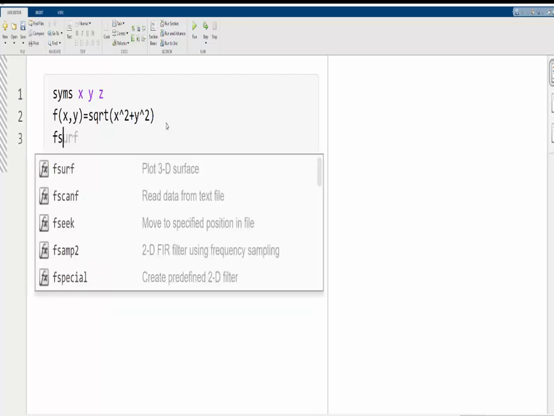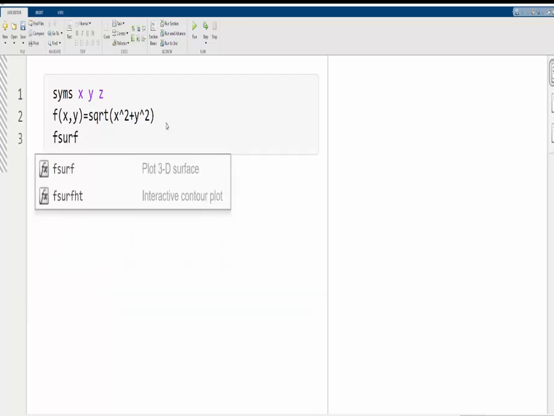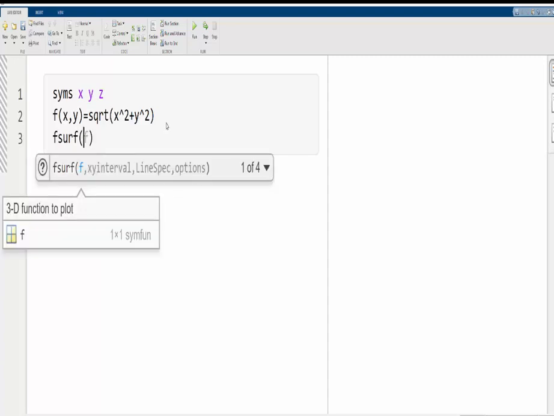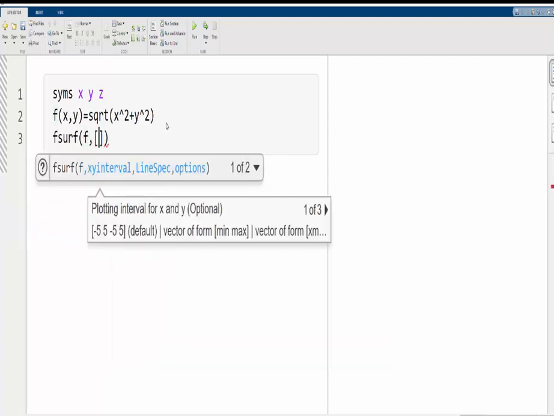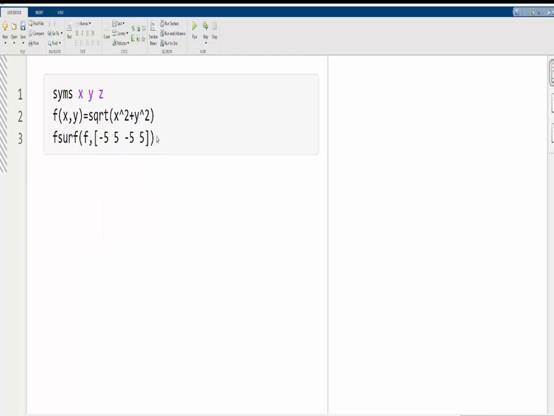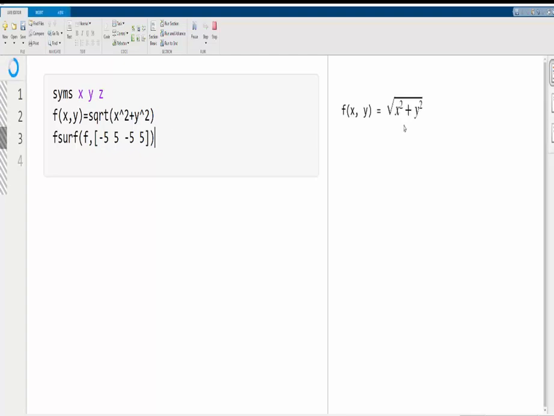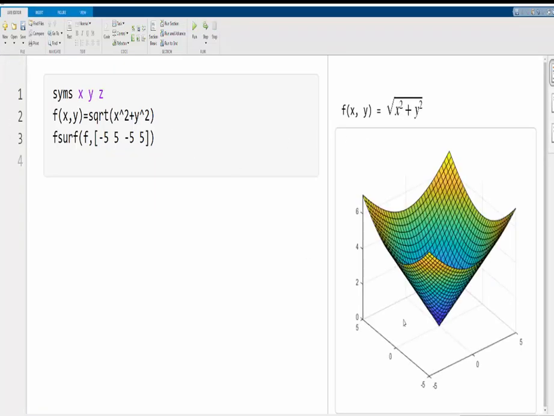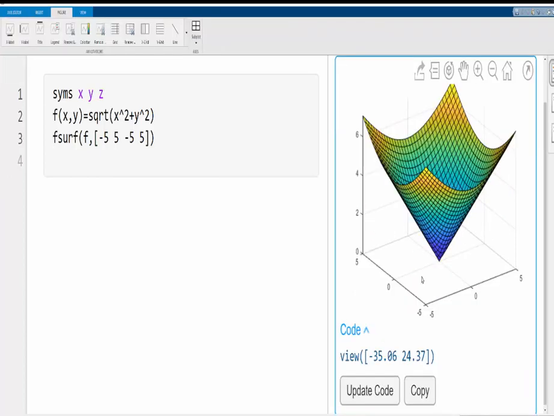Okay, and then how do we graph this? We just say fsurf. Okay, and then we will say f, and let's just graph it in our typical window. Okay, all right, so here we have graphed it. The graph didn't show up, so I can do this. I'm doing this in Windows, that is pressing Control Enter. So here it comes up and it should graph, hopefully. Yes, it did. Okay, so here is a graph of this cone.